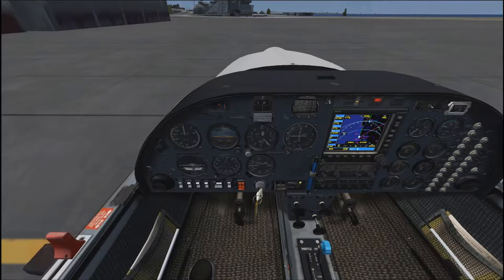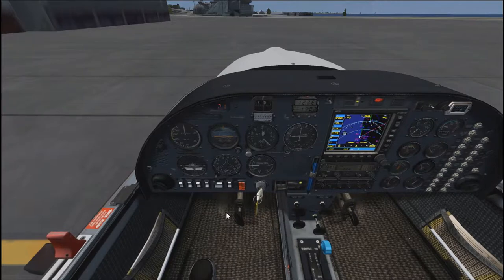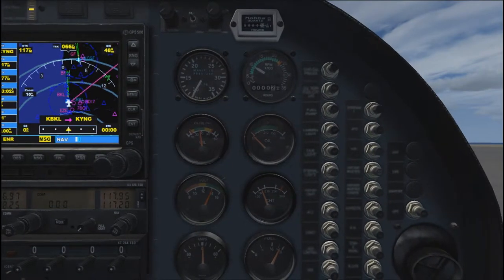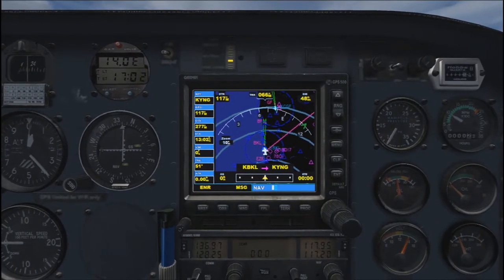Alright, so it started. Sorry, I'm going to turn our fuel pump off. Strobe light, taxi light. Pretty standard there. Generator warning light. Oh, we have to go up to 1,000 RPM there. So we're about 1,000 RPM. Generator warning light is off. We're actually going to mess with our trim there.